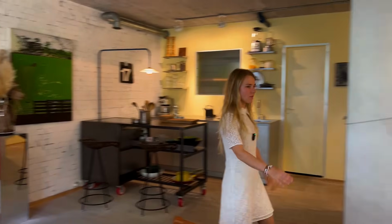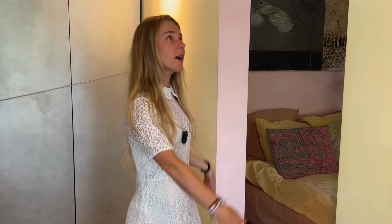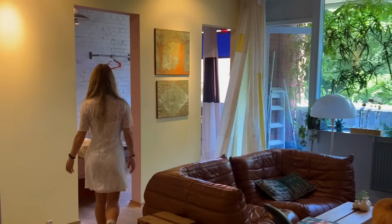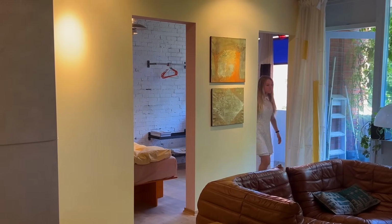Behind this wall we have the bedroom, and instead of just having regular doors, the designer took the doors away and basically just created a beautiful arch that was again also repeated here. And behind the wall we have again a really beautiful artwork. Because of these open arches, the one room really speaks to the other one, and both of them influence each other, because you always have this direct contact. You can always look at what's behind the wall, and I think this is what really creates an interesting dialogue.